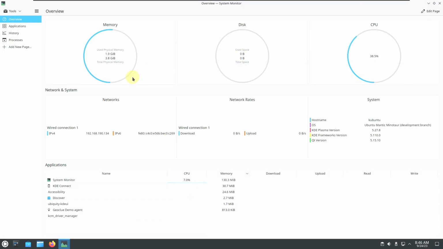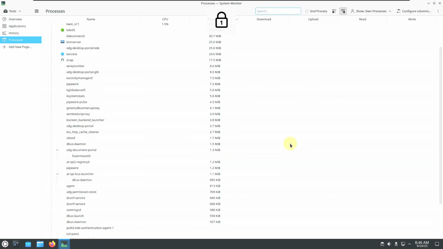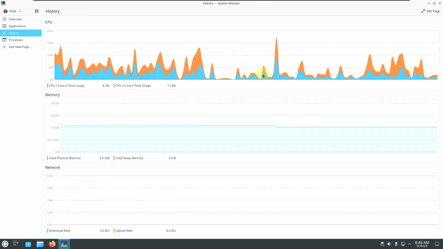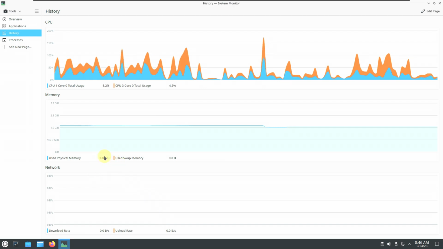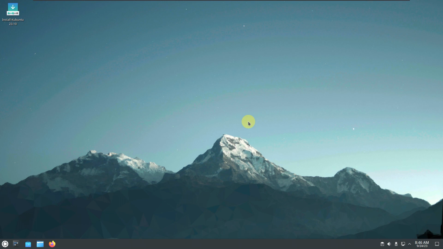At the end of the video, the RAM is almost 1.9 GB and CPU is below 25%. We can say that it's almost touching 30% for some reason. So these are all the applications running right now. These are all the process history. This is the CPU graph. As you can see, physical memory is 2 GB. So it's clearly up to you to use it or not. If you want to wait for the stable ISO file, that's a good option. If you want to test it, you can test it on your own.